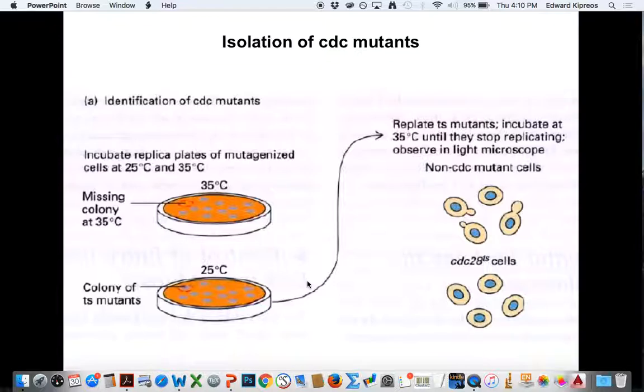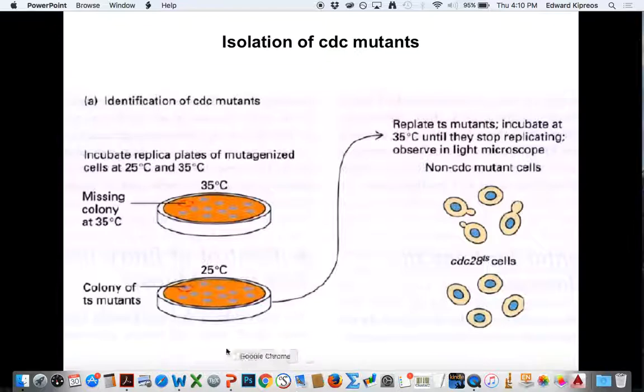Yeah. Well, it's going to get stuck at G1, right? It's going to get stuck at G1, and it's going to die, and it's just a single cell, right? So if you want to be able to grow up a whole mess of these things and keep it going, you have to make it conditional. Because if the cell can't get through the cell cycle, it's going to arrest at that point. So first you have to make it conditional, and the easiest way to make it conditional is just temperature sensitive.